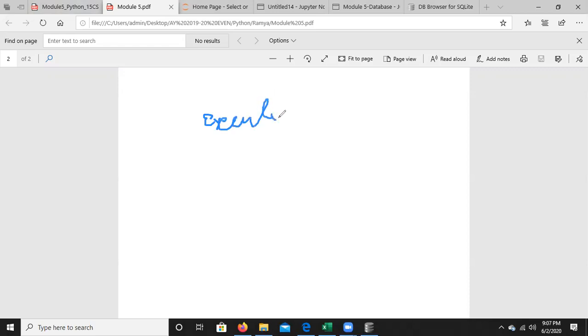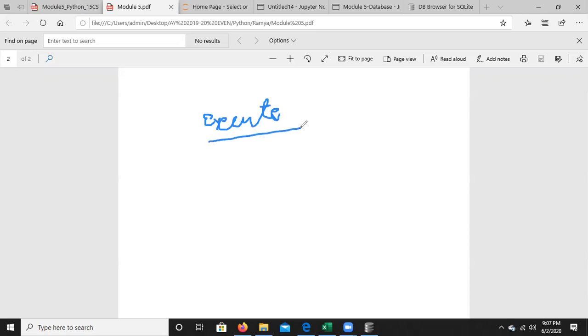The different methods that are available with the cursor are the execute method, which we can use to execute all the commands.